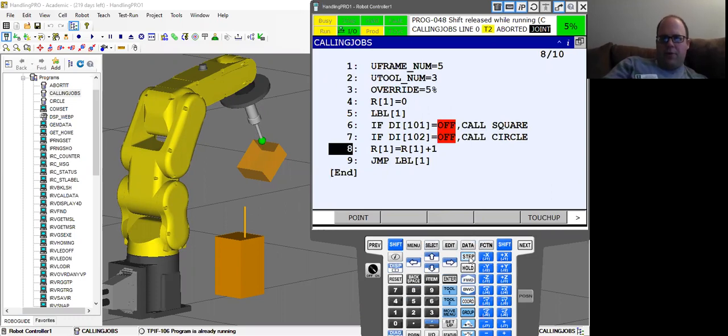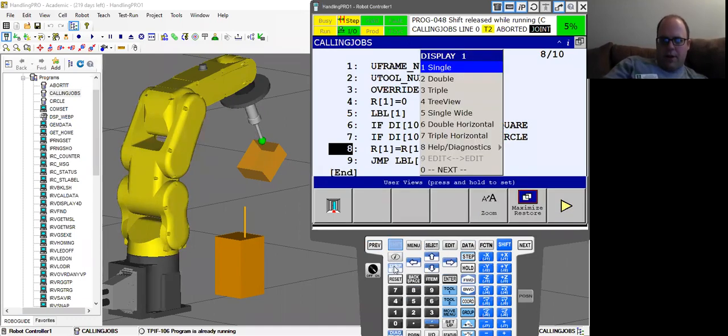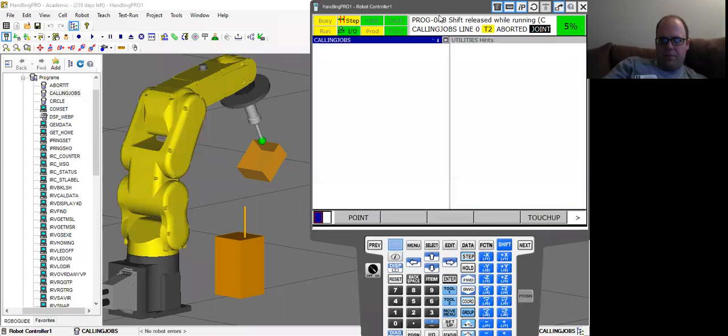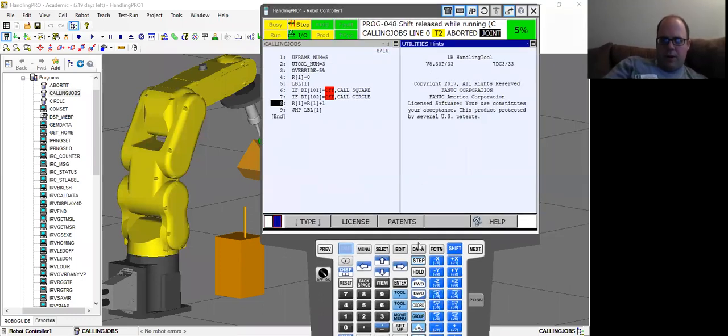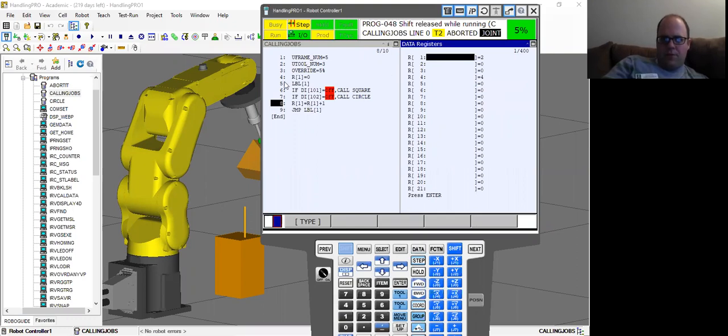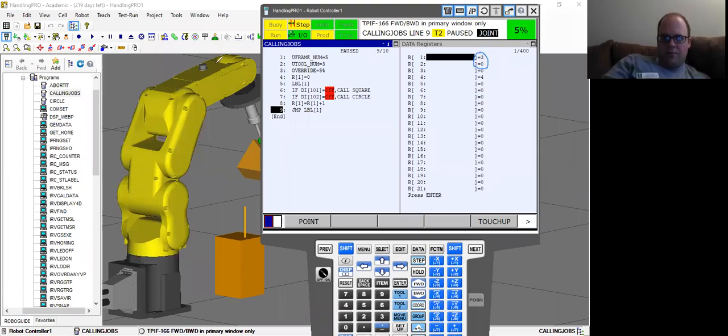I'm going to just go here and do step real fast. I'm just going to run this program. Let me do shift display and see if I can do a double display so you can see this. The second display, I'm going to do data. And now watch. I'm doing step. Sorry, I have to be in the primary window to hit function. Look, now it's 3. If you look at a data register, I'm going to highlight it. Look where the circle is.